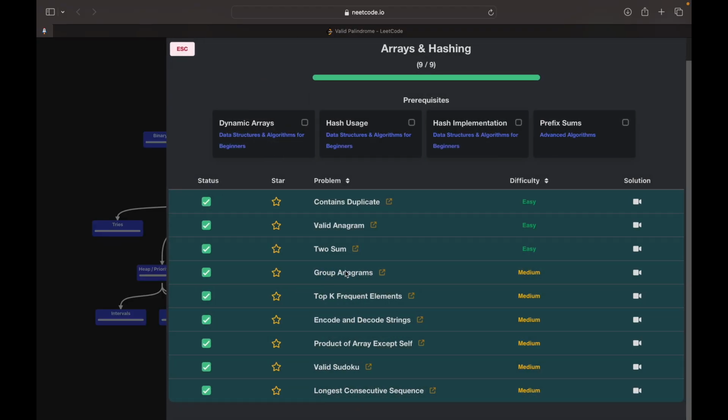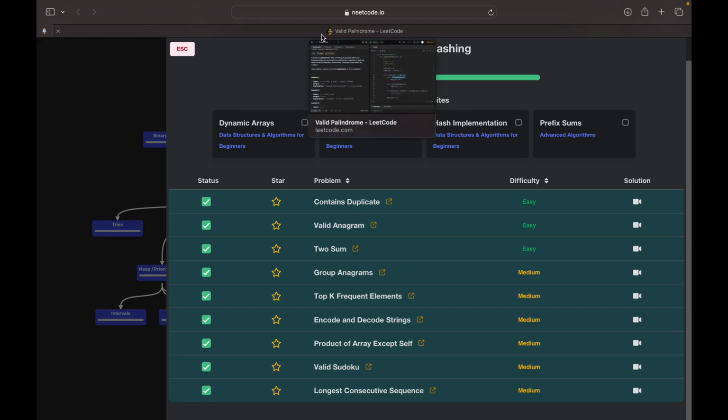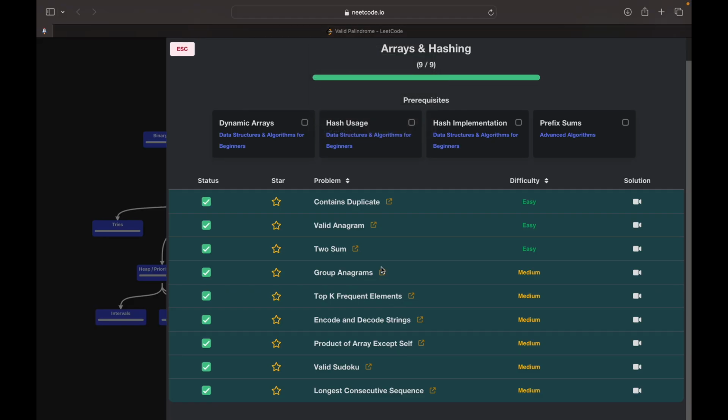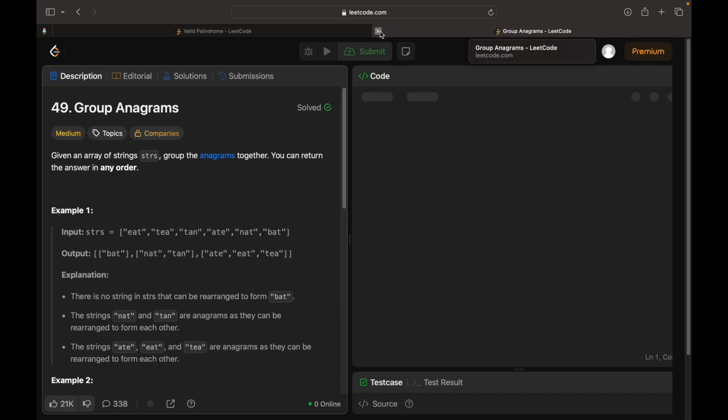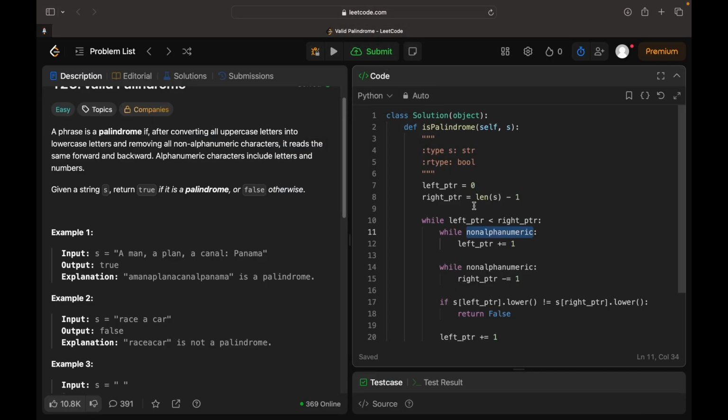In one of these questions, I don't remember which one, we used ASCII to figure out, oh, I think it was group anagrams, by the way. So here we figure out what elements are going to be grouped together by their, like we created tuples, right?